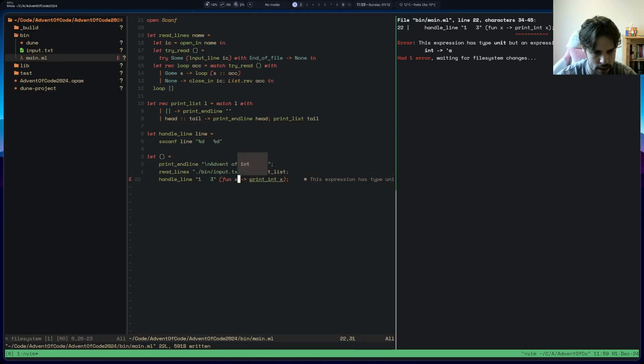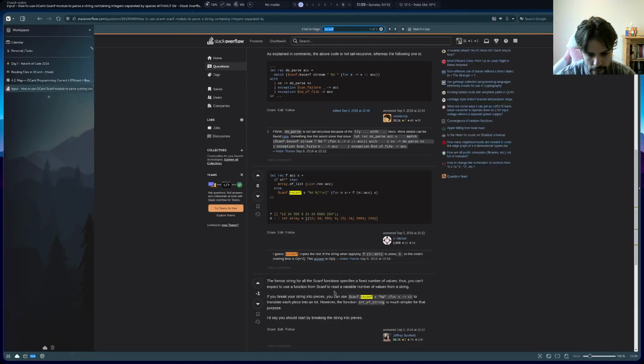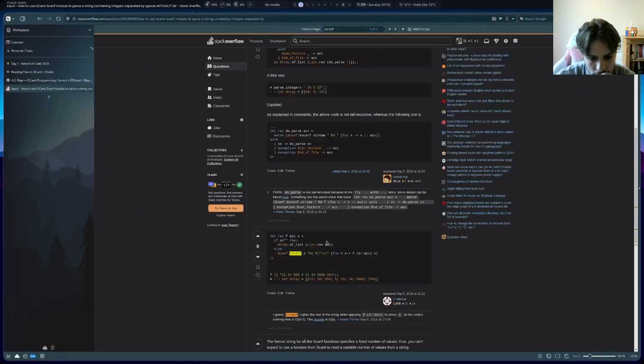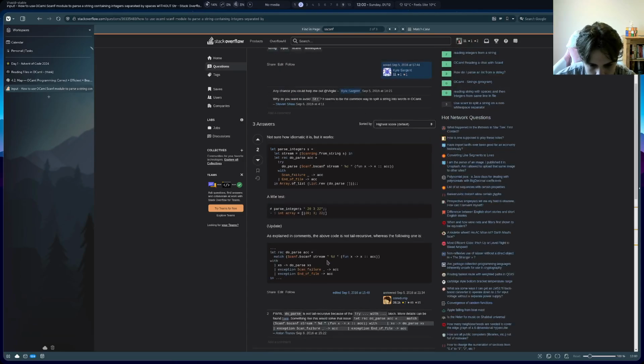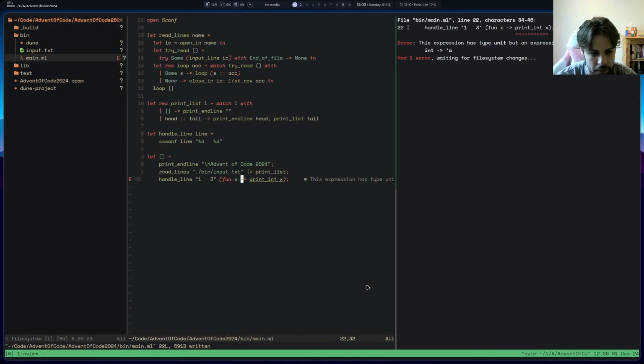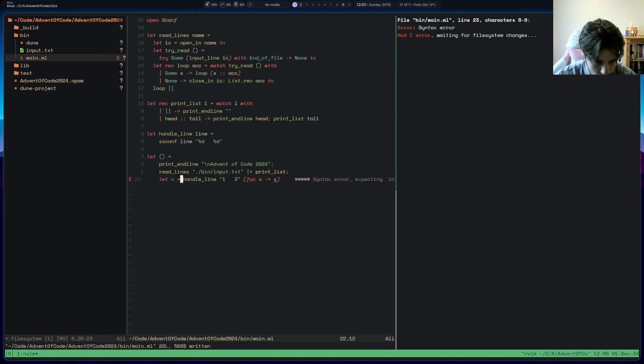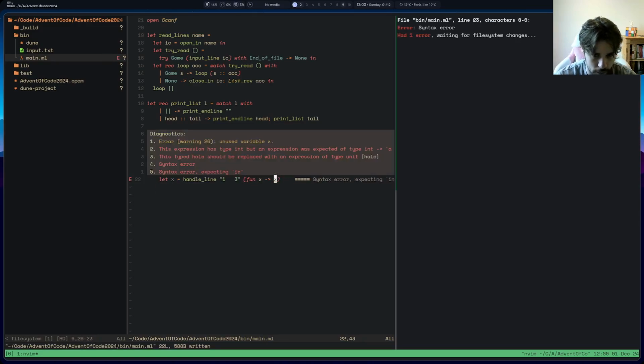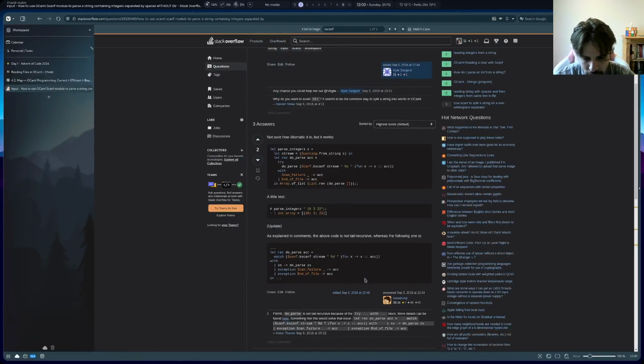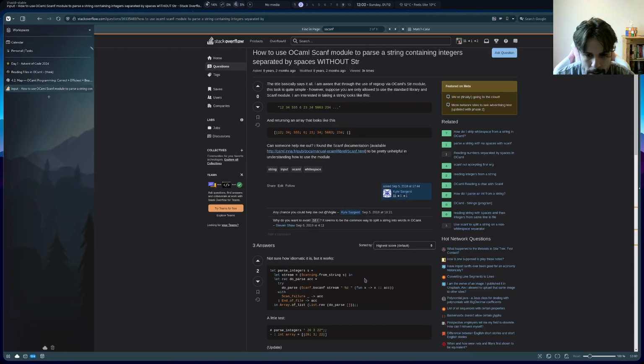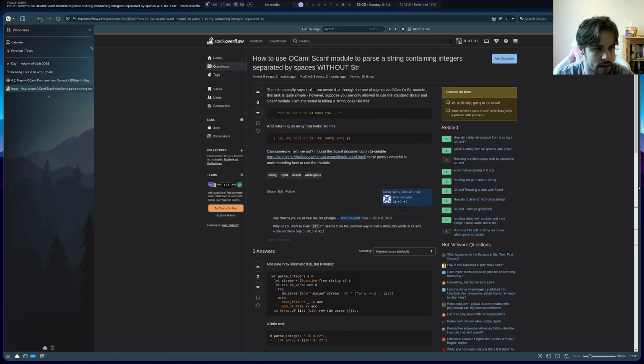So x is an int. If I do x returns x and I go x equals. Is this not correct then? And do I need to do anything else?